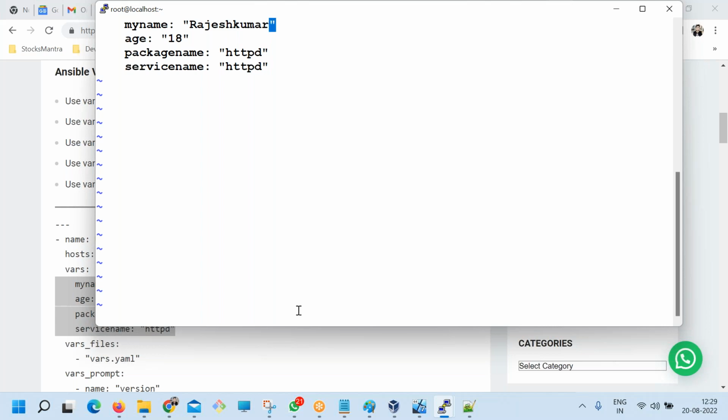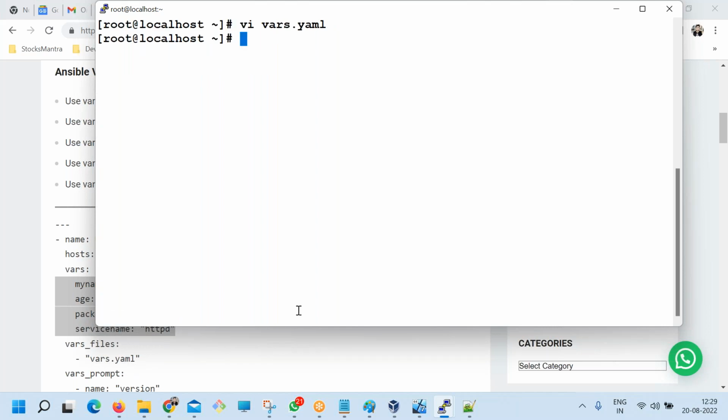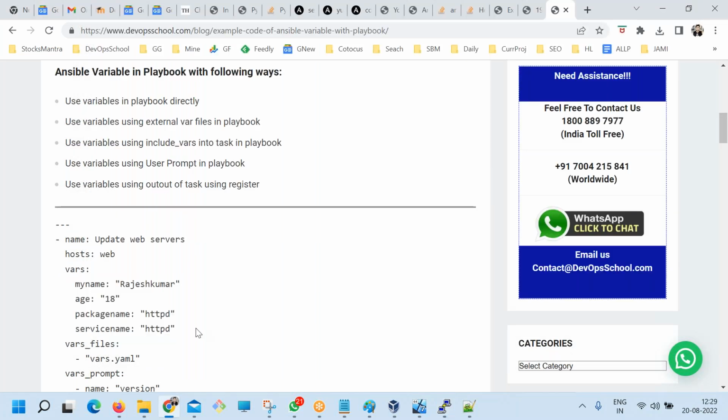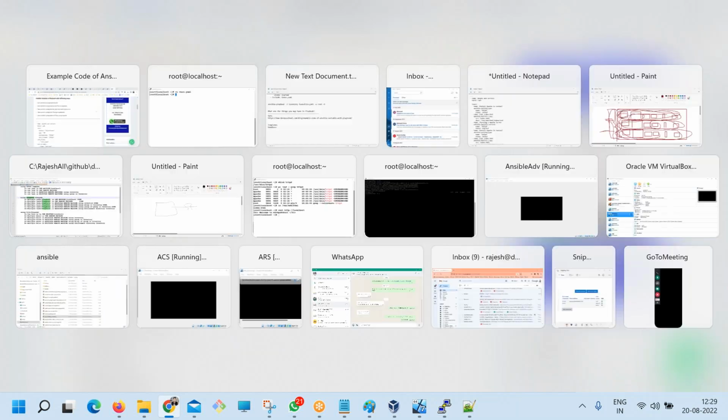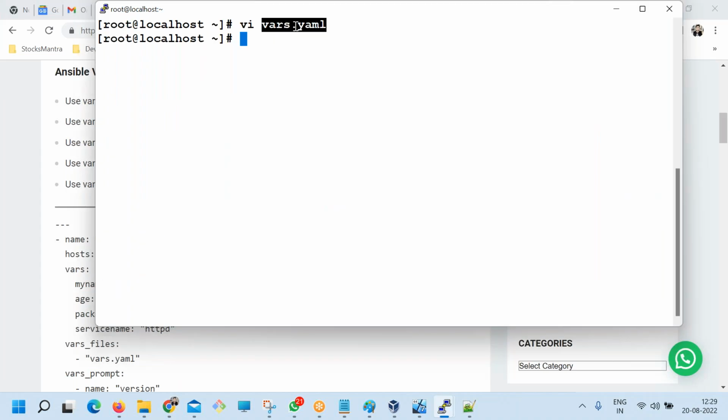Now I'll do a little bit of modification in the var file. And my age, while talking to you I reduced one more year because that is correct. So this I can validate, I can verify. Let's say if you have hundreds of variables, it's not good practice to put them in a playbook. So I'll put them in a variables file.